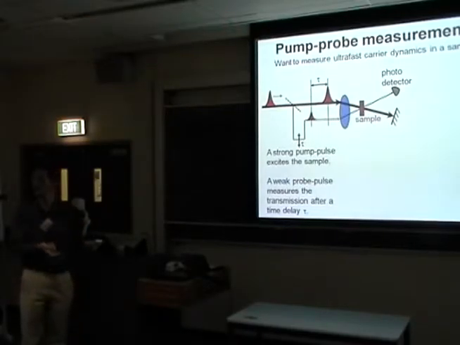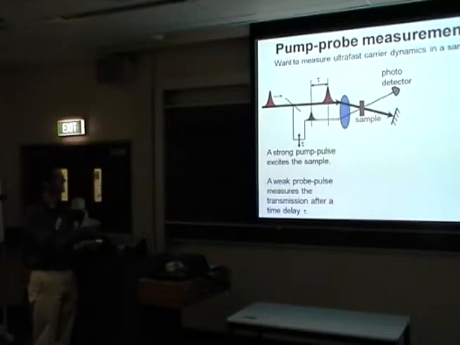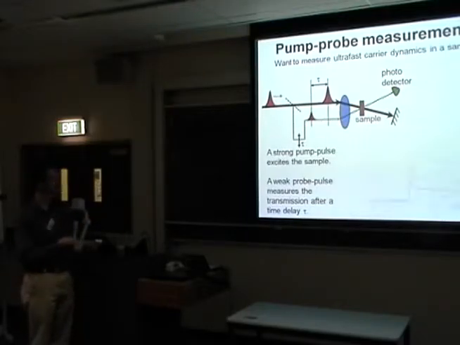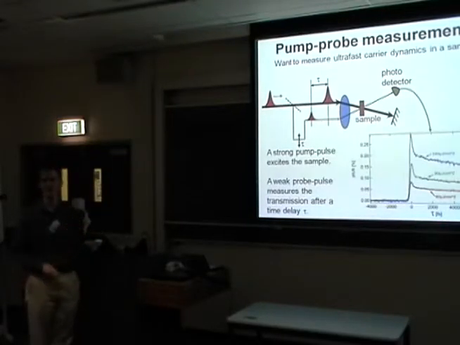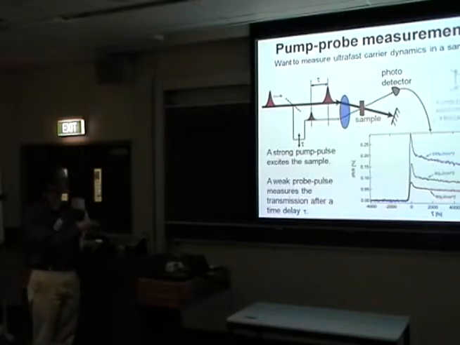Take a saturable absorber, right? I hit it with a strong pulse. I want to bleach it. Now I want to see how long it remains in the bleached state. And so that's the job of this small pulse. I send the pulse through my sample with a certain time delay, and if the first strong pulse really bleached the sample, the small pulse will transmit with ease, and I can measure a little bit more average power from this arm. And that's exactly how pump-probe works, and that's how we measure the recovery time of such a semiconductor saturable absorber sample.